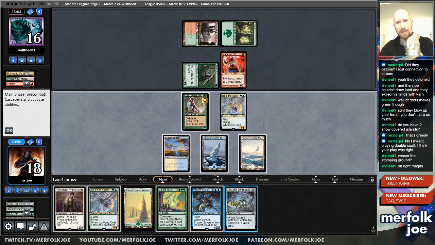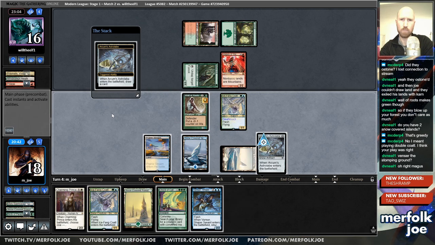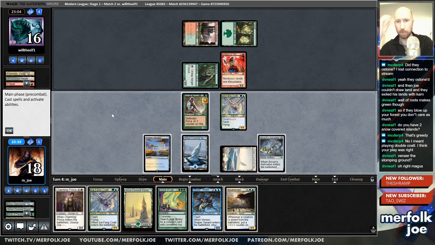But I think just getting down, like I can play, let's see. I think a Charming Prince this turn, and then next turn I can flash in a Coatl. Yeah, I think that's what I'm gonna do. Oh, Soulherder. Okay. Yeah, I think I'm just gonna naturally cast Soulherder then. That's just a better option.